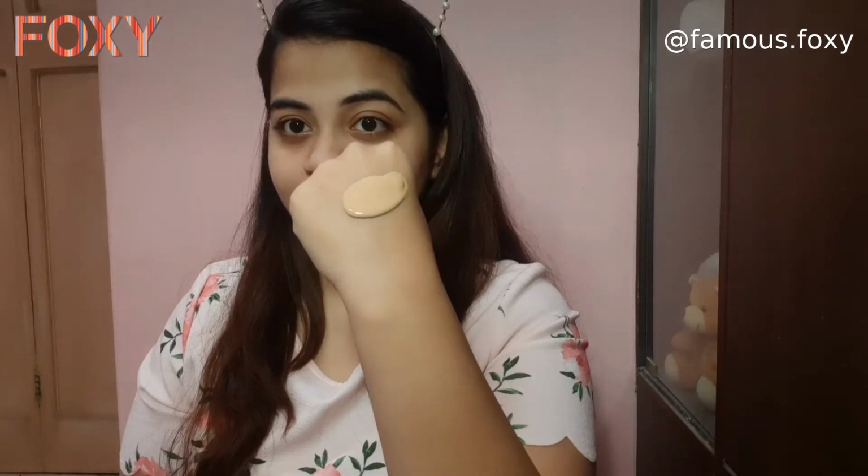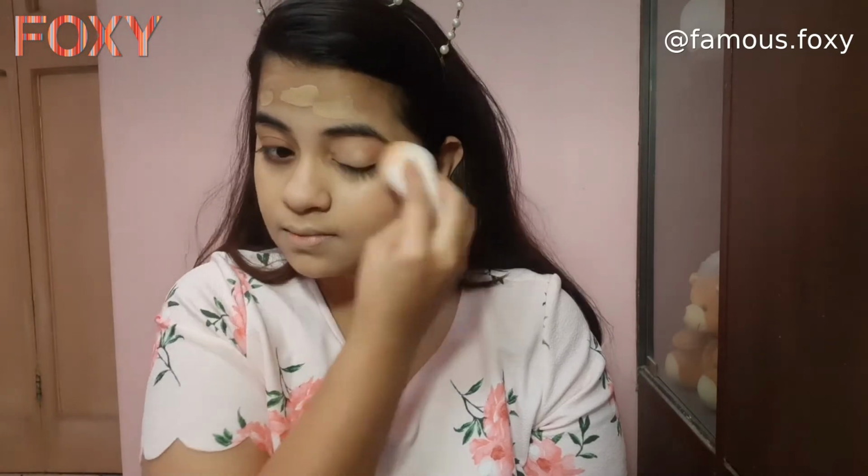Here I am using the Fit Me foundation. Now make sure that the foundation is close to or equal to your skin tone. Never use a foundation which is not of your skin tone. And also I will be using a damp beauty blender in order to blend the foundation in. Also, you will be seeing that I applied the foundation on my neck as well, because you need to match your face color with your neck color, and hence I am just taking my time and blending this properly on my face and on my neck. I feel a blender works much better than a brush.